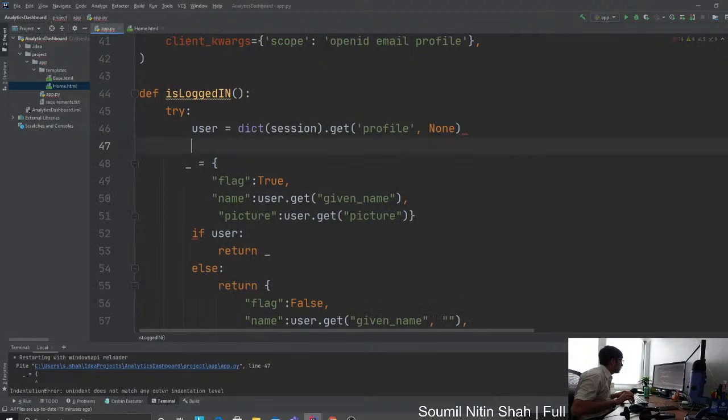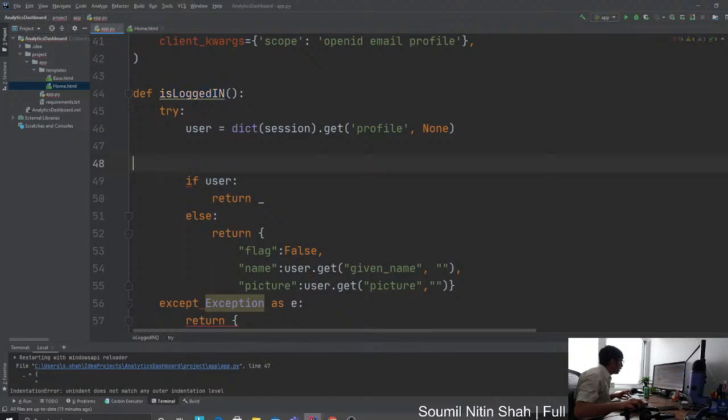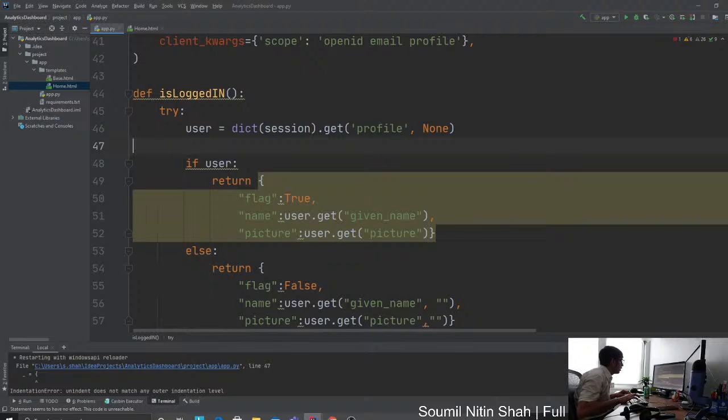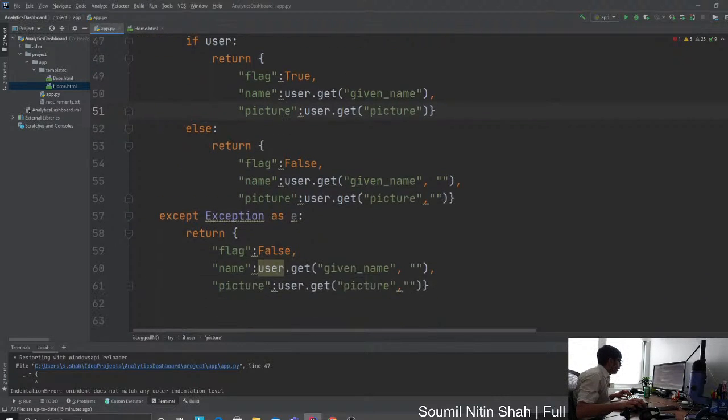So try this, do the user stuff. If the user exists, oh, you know what, this could basically go inside here. I don't need that stub version. I could directly return a JSON. So if the user exists, return this, else return this, and on any exception, return an empty string. That way.